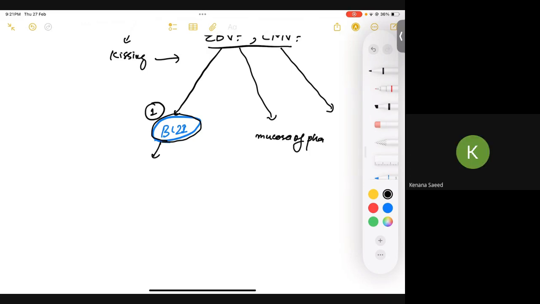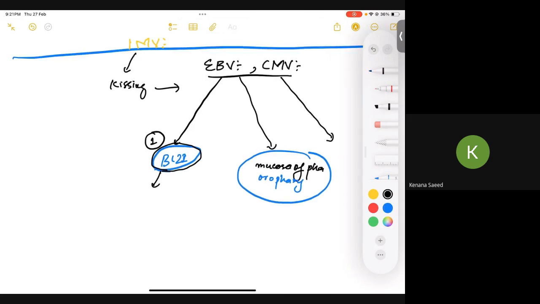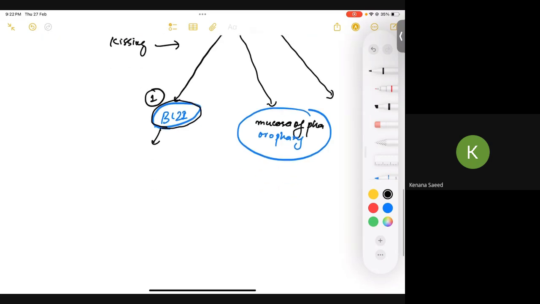Mucosa of your oropharynx, right? So pharynx or oropharynx, let me be very specific. This is the second location where EBV is going to go. It's going to infect the mucosa and it would appear in the form of pharyngitis. Besides that, you already know that normally viruses give you upper respiratory symptoms. It's a general theme and concept which you should be aware of, so you can just simply remember it like that.